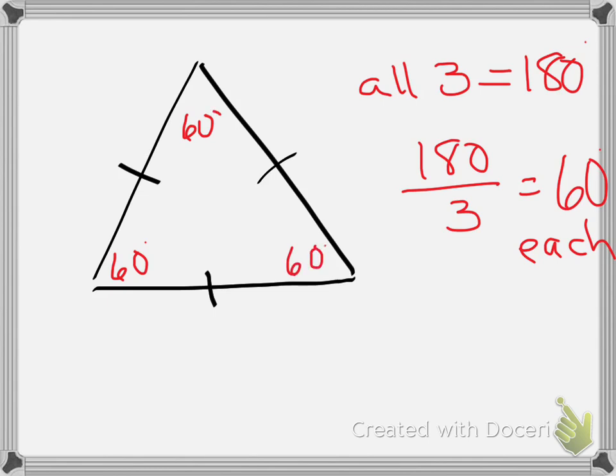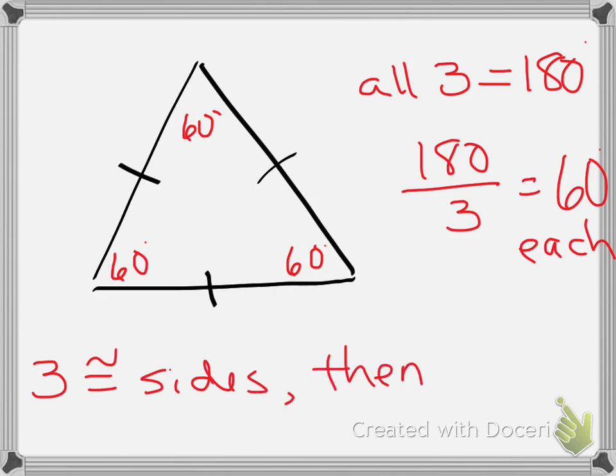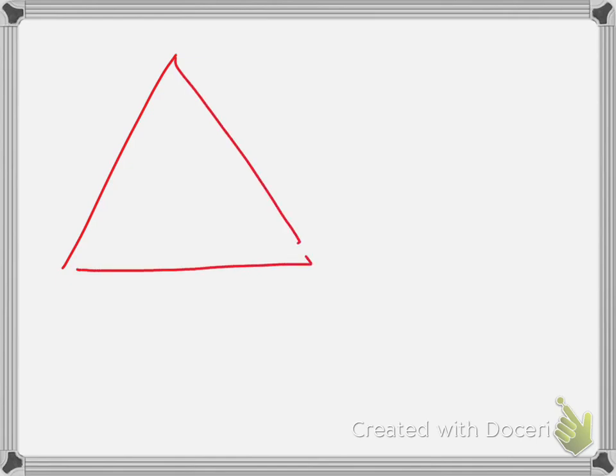Ugh, it doesn't write very well. So we have three congruent sides, then all three angles are 60 degrees. Well, we're going to use that. On the worksheet you're going to do for me, you're going to have a problem like this, where you have a triangle. It's marked like this, and this angle might be 2x. And they want you to find x.